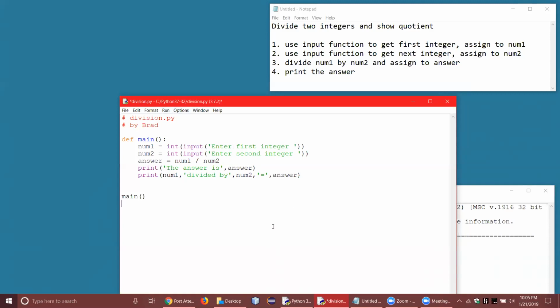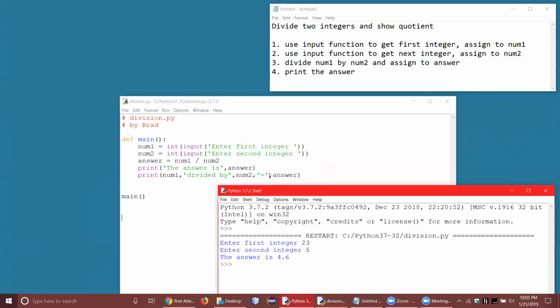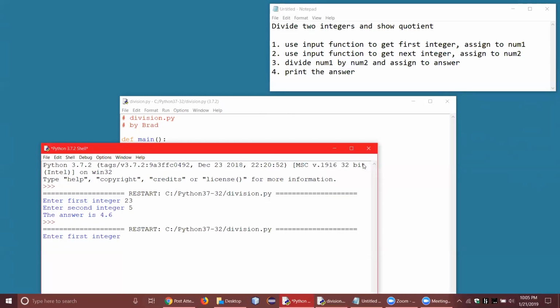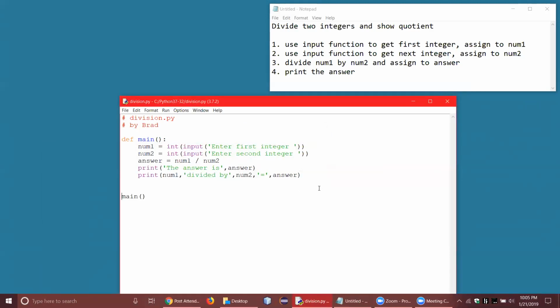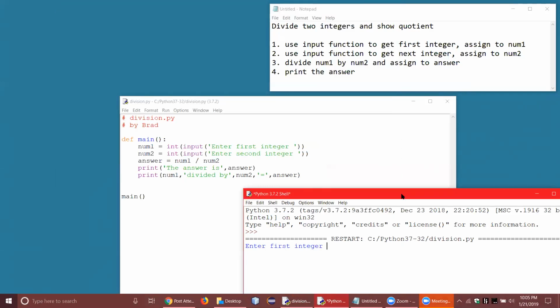Let's see what happens when we run that. I'll try some different numbers this time. I'll just press the F5 function key, it saves it, and there it is. It's running in the same output window. By the way, it's quite all right to kill this window off. You can kill this off. Every time you run the program, it'll generate a new interactive output window for you. So I'm going to try 33, and I'll divide it by 7. Wow, we get a whole lot of decimal places there, as you can see.